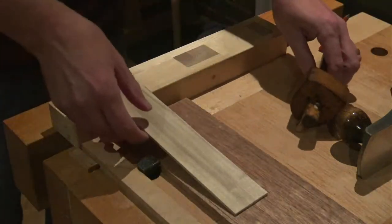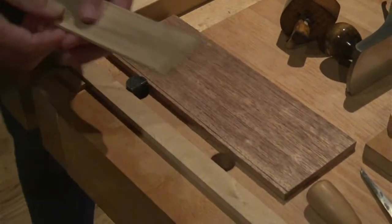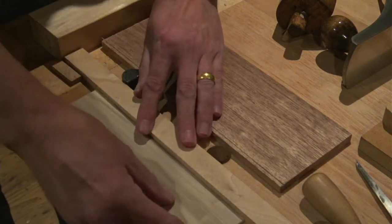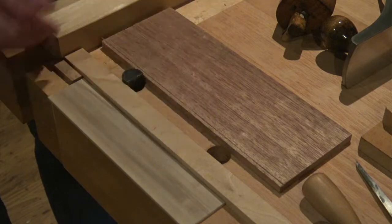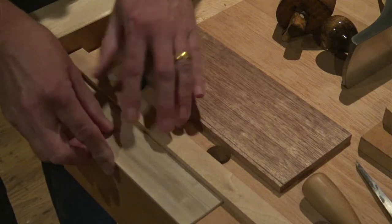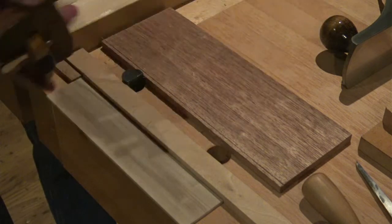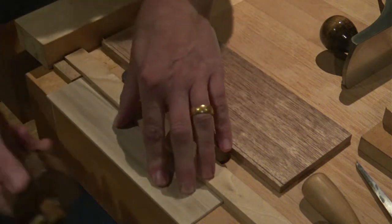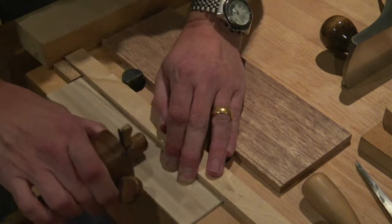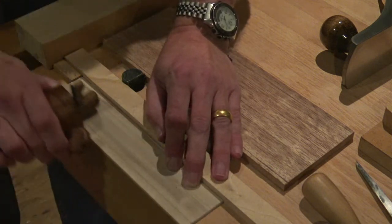To actually split them, I've set up just a little couple of stops here near the edge of the bench, so that I can put a piece of poplar down on here. It's got an end stop that rides up against this in the bench, so that's not moving anywhere, and it's got this stop which goes against a couple of the dogs. So it's giving plenty of support where the knife in the cutting gauge is going to go. And we simply draw that down, lightly to begin with, gradually increasing in pressure.